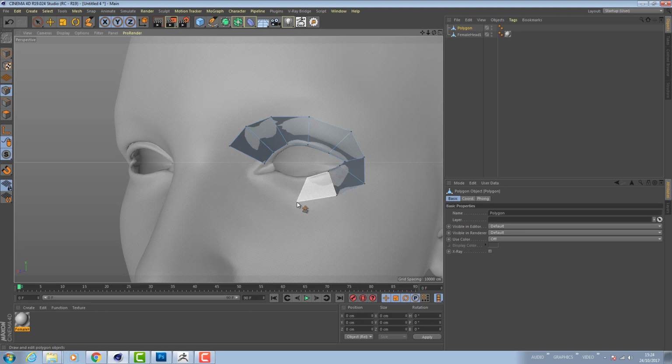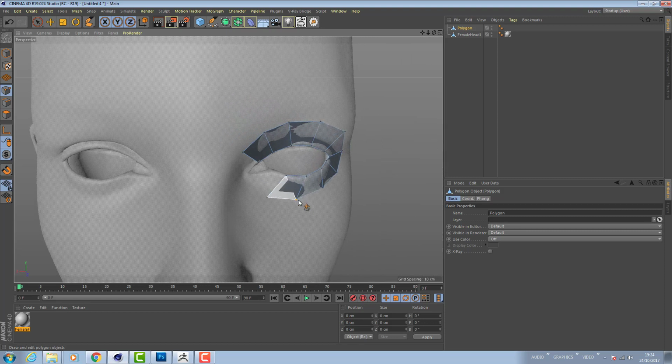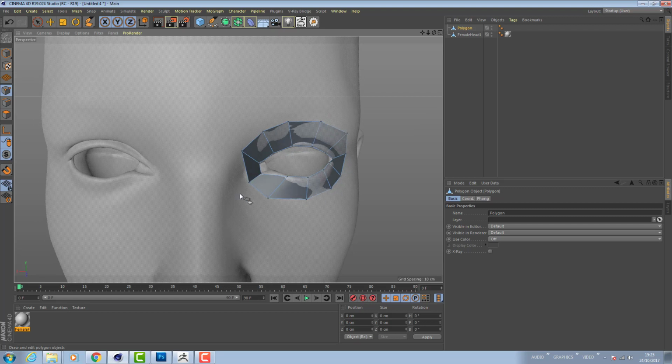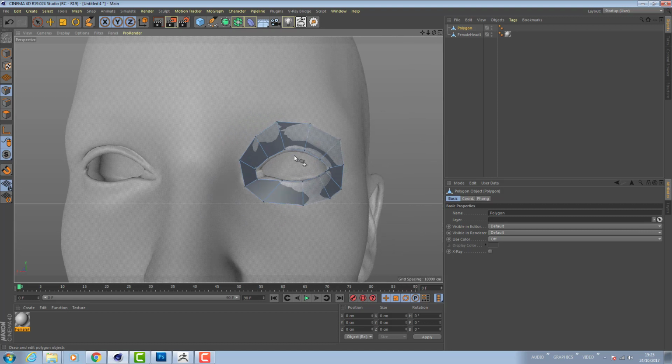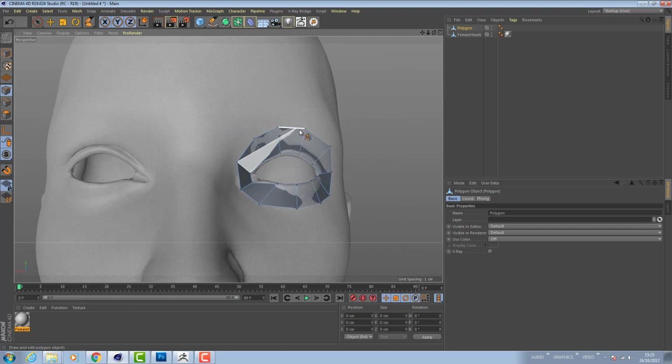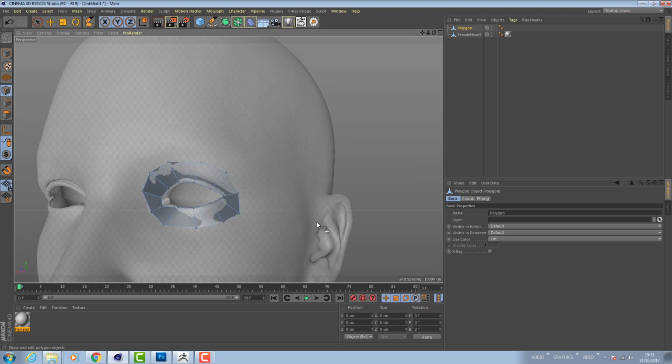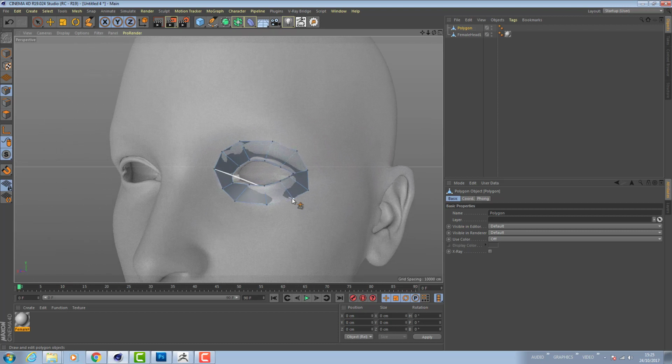You get the idea of what I'm doing here. I'm doing exactly the same thing as I was doing when I was working from the reference, only this time I'm working specifically from the geometry. The thing about doing it this way is that it will allow you to quickly build up your shape, but it's much easier to get it to the form that you want, because you've already previously sculpted the form. So it's the case of now just creating brand new topology for your mesh.